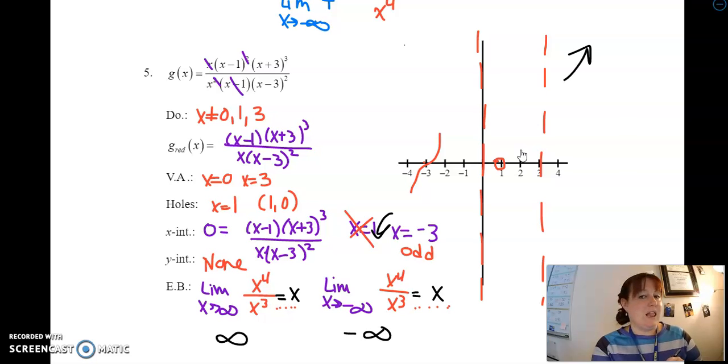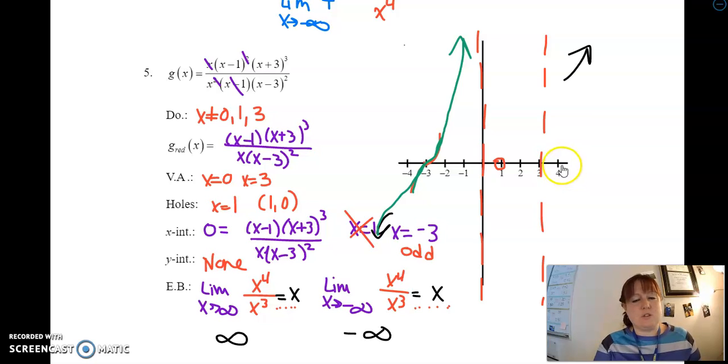Okay, well, let's do this. So we know that it starts way down here, right? So I can come here with this. Let's do this a different color. Okay, so it comes through and then approaches that, and that should be kind of flattened out because it's a cubic. Okay, and then what happens over here? Well, it has to go up like that, but it can't come down, can it? No, because there's no more x-intercepts.